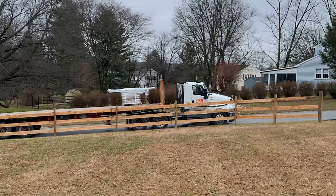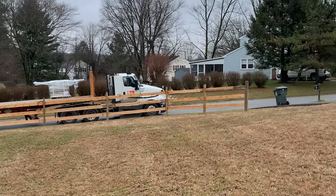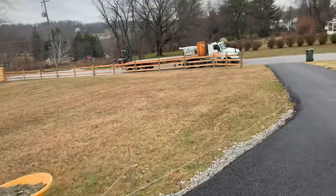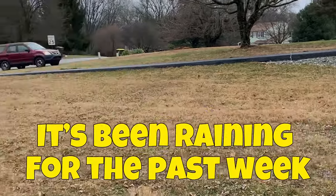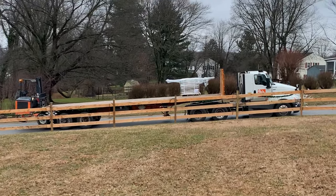My delivery just got here, and I'm glad that there is a forklift on the back so that we can get this pallet delivered right about there. Save me years on my life, or my back life. I have a feeling that the ground might be a little too soft. We might be shuffling some bags around a little bit, but it's better than bringing it up from the road.